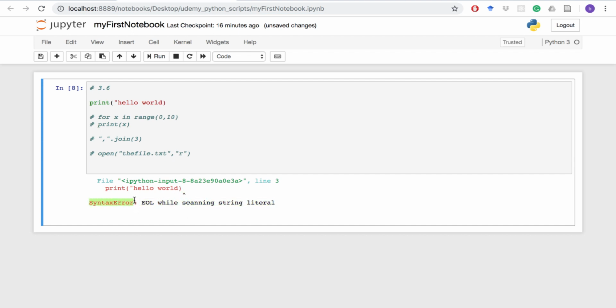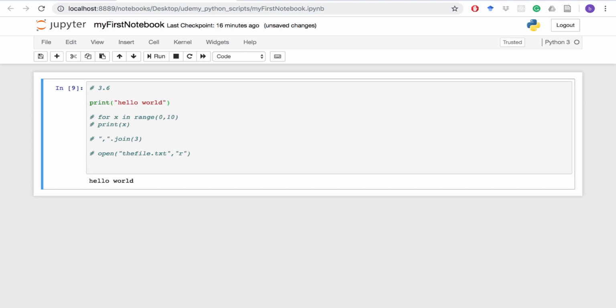It also tells us what the error specifically was, which was a syntax error. So we go, oh, syntax error. There should be a syntax error somewhere around here. We see that there's no quotation. Let's see how this runs now. Hello world. Okay, it did in fact run, so we just debugged that error code.